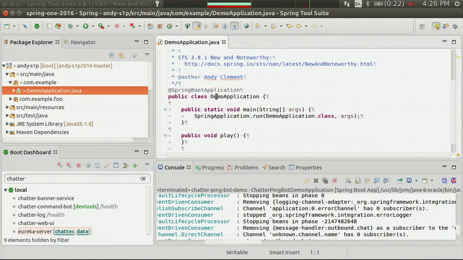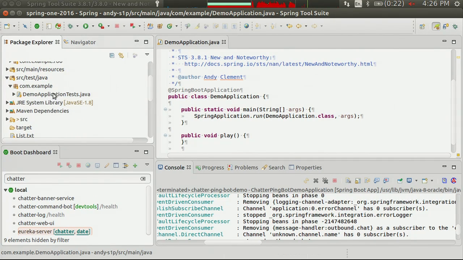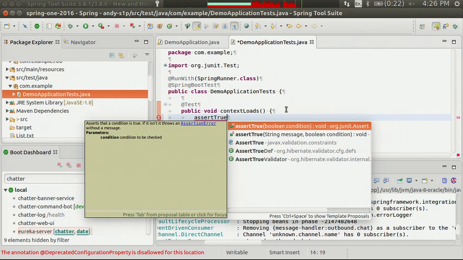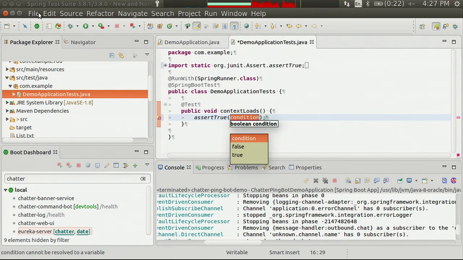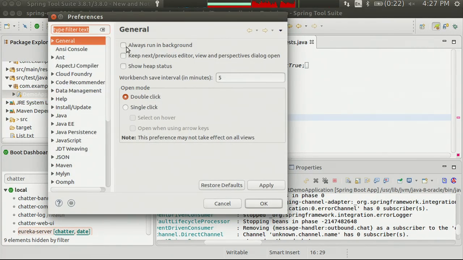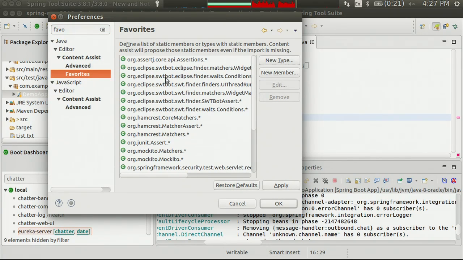Just got this little demo application. Something that's always annoyed me is that the content assist for static imports just didn't work out of the box, and I felt like it should. So now if you're in a test, this is a Spring Boot app I created with the starter wizard, and you start doing things like assertTrue and use content assist on that, you get the content assist. This is a miracle. That works out of the box, and that's because we're doing some work for you managing the content assist favorites. I mean, maybe you didn't know that in order to get content assist in Eclipse for static imports, you need to add them to this list for it to work.